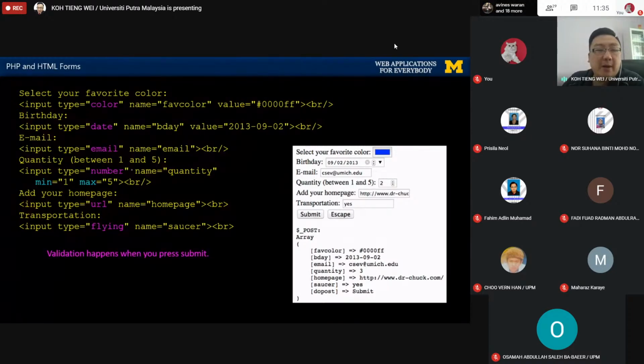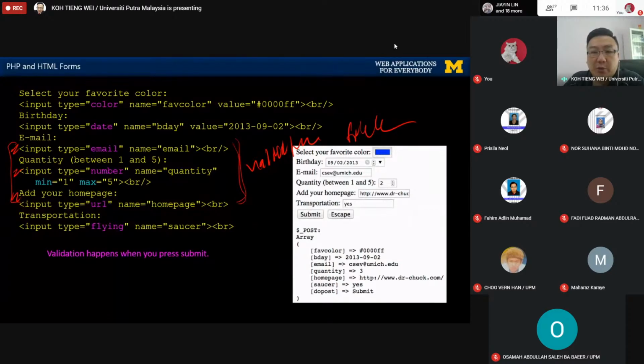But I just want you to be alert on three items here, which are email, URL, and also numbers. These three are actually validation fields. It means you must fulfill the requirement before you can click submit.